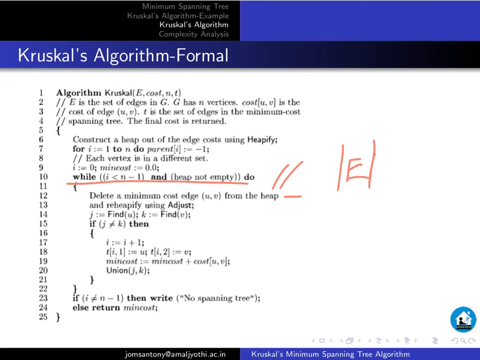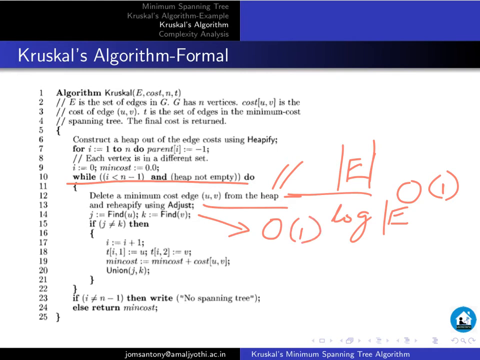Let me write this again. This line of code will take order of 1. And then reheapify using adjust. We know that reheapify will take order of log e. And then we are applying the find function. We are saying that find of u and find of v. And we already know that the find function will only take order of 1. We will discuss the details in the next slide.